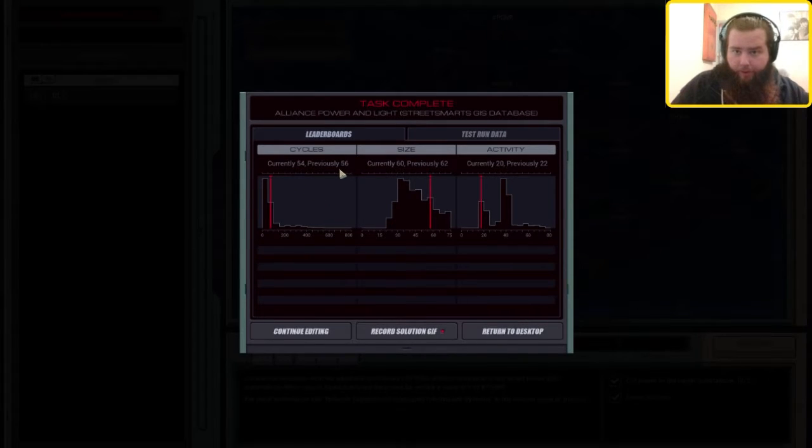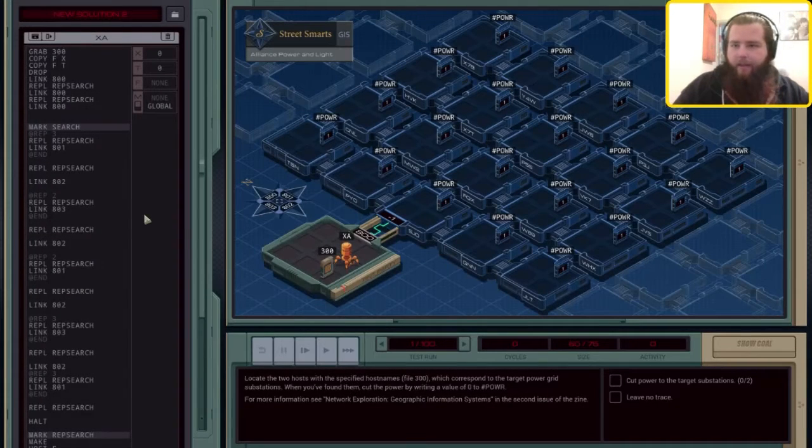Cycles, 54, used to be 56. Okay, so we've brought the cycles down. We brought the size down a little bit. And we've brought the activity down. Okay, cool. All right, that's pretty good. All right, so we're getting there. We're moving in the right direction.